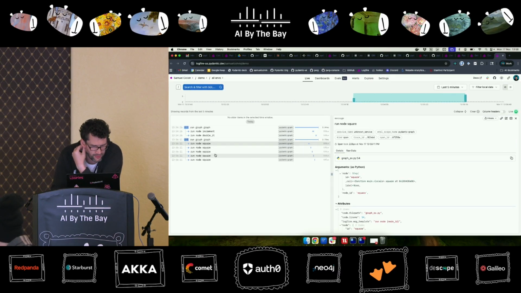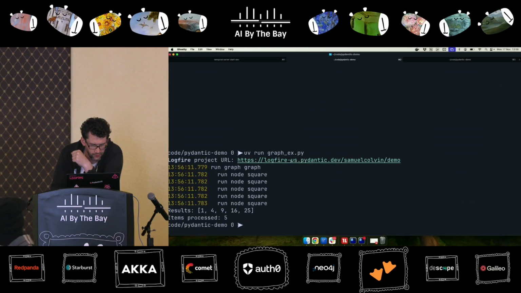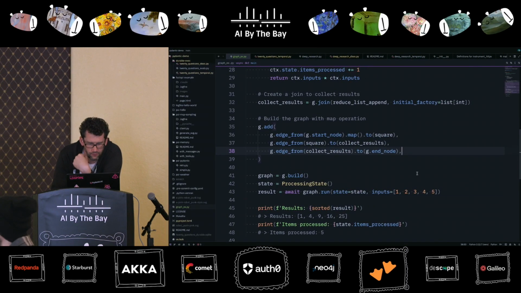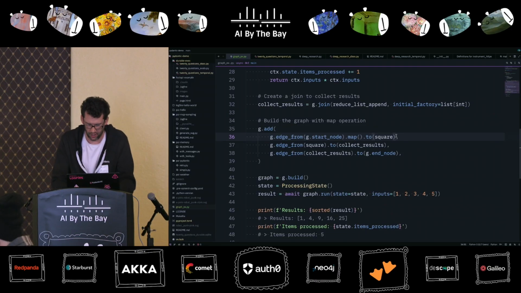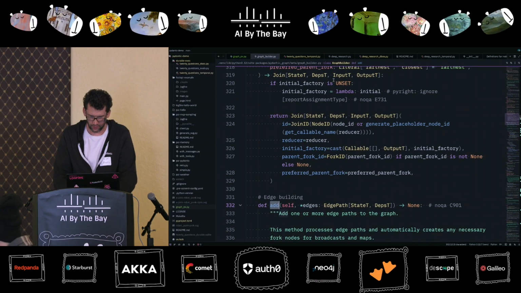So you can see that we're basically squaring. If you look at the arguments to add, that's just edges.